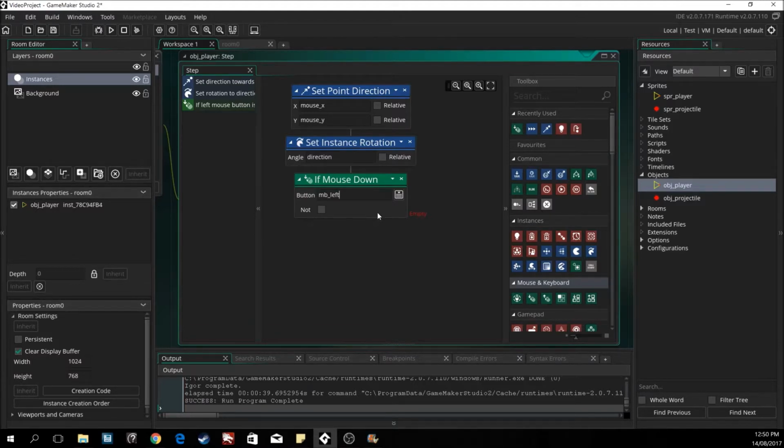Now in our case, we want to be creating projectiles. So if you go into the instances section of these blocks, you find one that looks like a light bulb and you can drag this out. Now if you hold it to the right, you can see it highlights this kind of bar here, which indicates that it is going to link that as a condition of when the mouse is pressed in. Whereas if you put it down here, it'll just go after it has checked this and run the code to the right. So we want to make sure we put it in here, over to the right. And you can see if you do it correctly, a green line should join these two blocks.